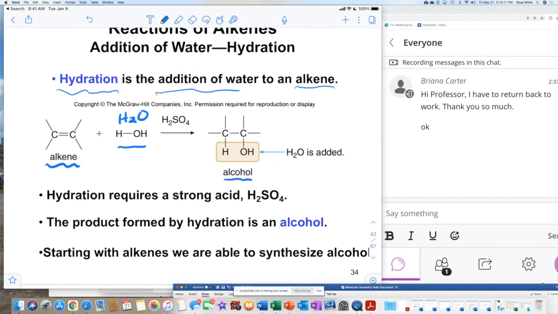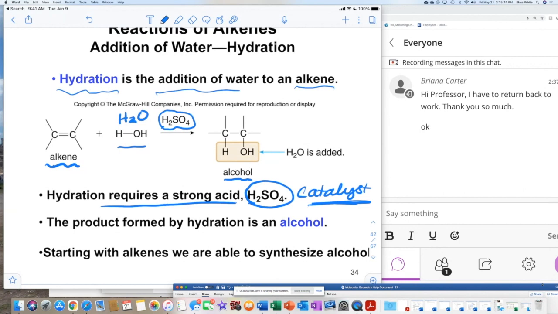What? Yes, we can take an alkene and make an alcohol out of it just by adding water, but it needs a helper molecule, a catalyst. So the helper molecule here is sulfuric acid. So you can't just write water. If you add water to an alkene, nothing will happen. It does require a helper molecule, which is a sulfuric acid. Okay, and the acid acts like a catalyst to make the reaction go fast. These reactions are usually very slow.